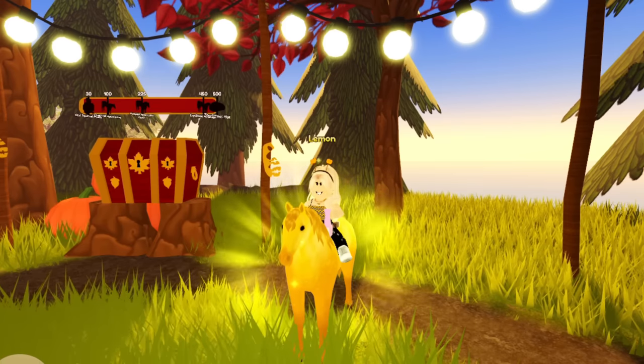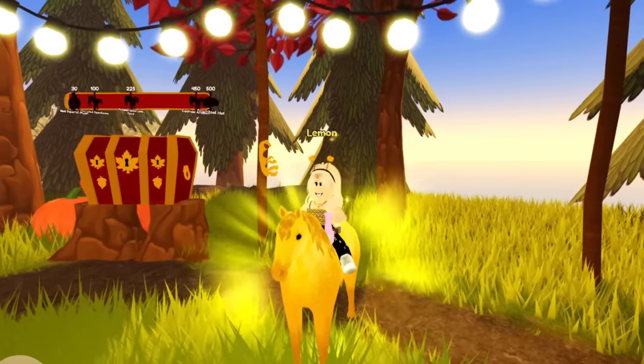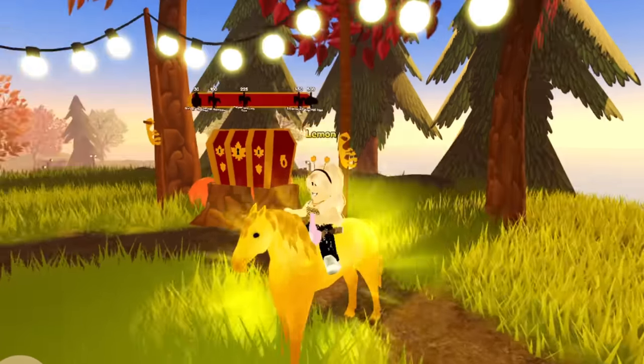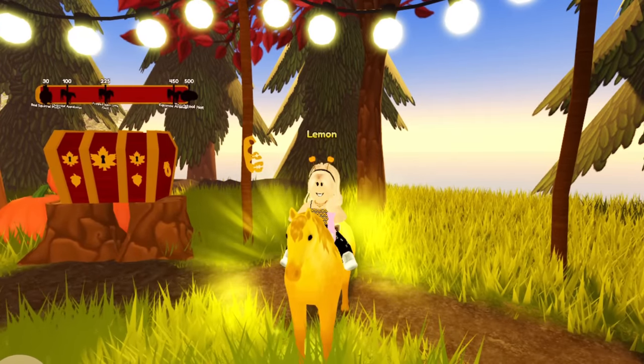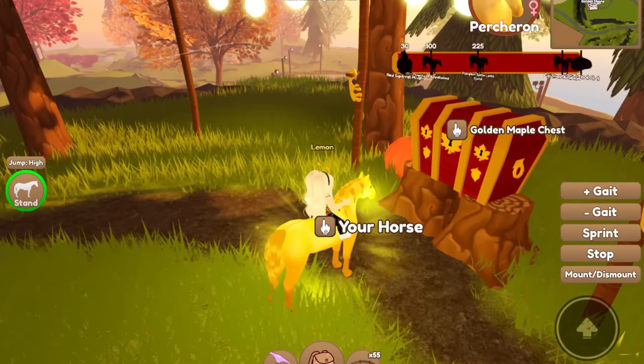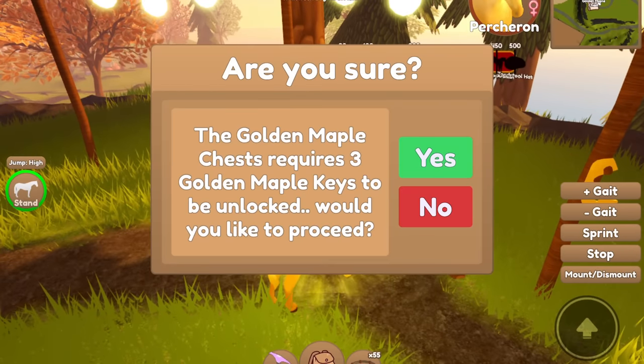Today we are going to be turning in 500 of the golden maple keys and getting everything over here on the progress bar at the golden maple chest. So we'll be getting all the horses and all the items, hopefully. Okay, so let's go ahead and start turning in and see what we get.